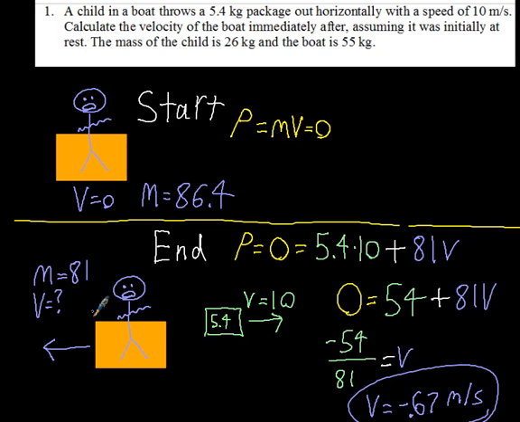And it makes sense. If you throw something small at a velocity of 10, it makes sense that if you take something about 10 times bigger, it would get a velocity that's only about 1/10 as great. So all is right in the world. See you on the next one.